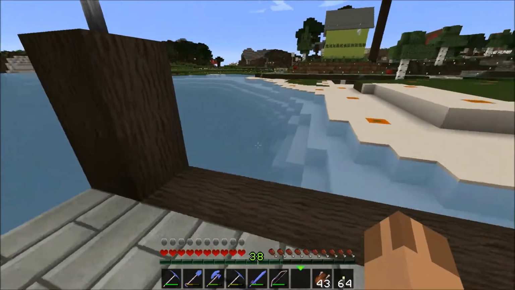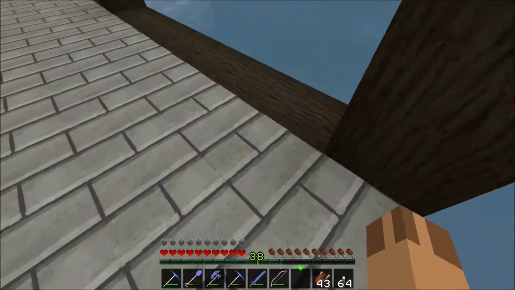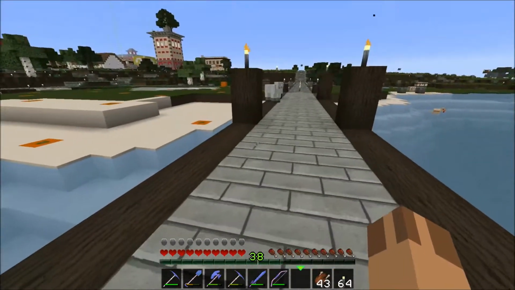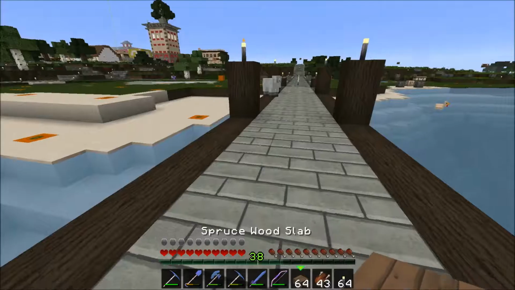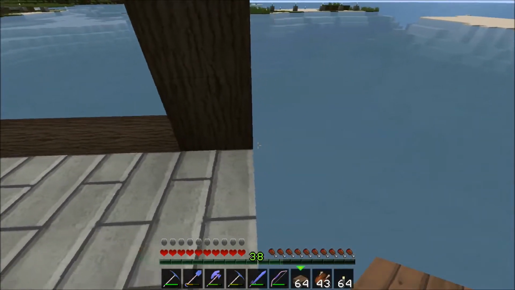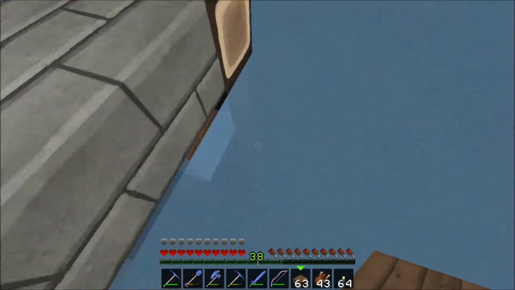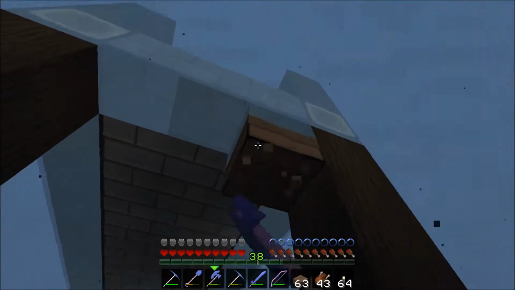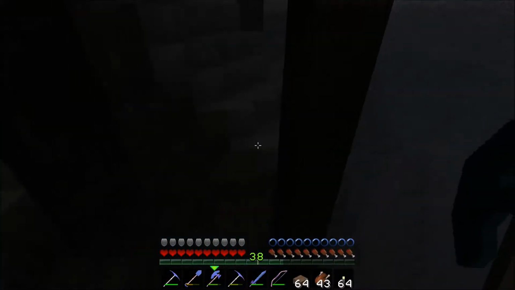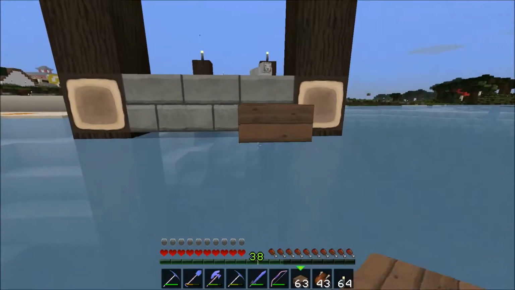So, as you can see, I've kept myself a little distance. This is the main pier, and I was going to have some smaller wood planks heading out where the boats would actually dock. So I thought I'd start out like this. Nope, not there. Oops. Not there. A little bit farther up. Right here. Okay, bam.